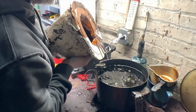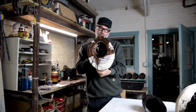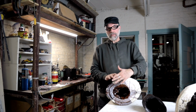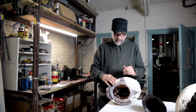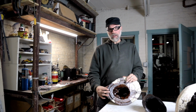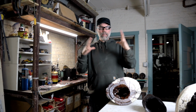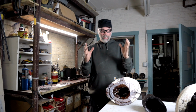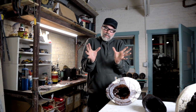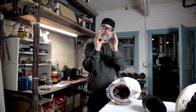And part of the reason I'm doing that, well, you can see where I got a pretty decent coat, but you can still see a little bit of the mold coming through the wax, but that'll get covered up on the next coat. Draining the wax over the edge of the mold initially is to help trap the wax onto the surface. If I poured it out just off one edge of the mold, as we heat everything up, it expands, and as it's cooling down, it's shrinking. And so if all it's sticking to is just the inside edge of the mold, it has the potential of pulling away and curling that edge away from the surface of the rubber.